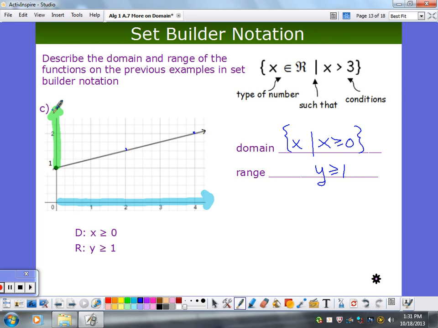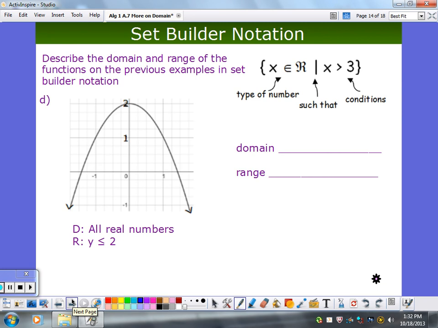Again, that's the hard part. Now what's the easy part? It's a set. So put in your curly brackets, declare your variable, and the line that's saying my variable's on the left and my condition's on the right. You don't have to write the x, no, you don't have to. However, if I gave you a domain, you have to know what it's talking about. So you have to be able to read it as well as write it. You can write it if you want to, but either way. What else? What's the last one here?